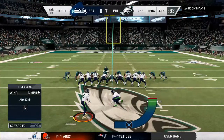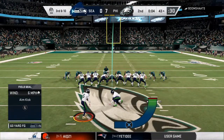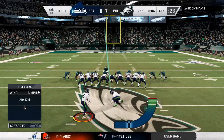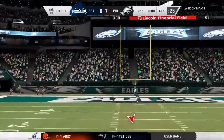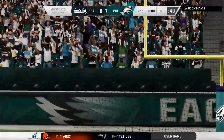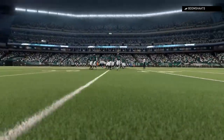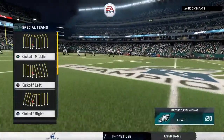So on is Jason Myers. He's hit from as long as 58 in his career. They spot it on the midfield stripe, so it is a 60-yard attempt here. And he missed it. It's no good. So we've reached halftime. Who will represent the NFC in the Super Bowl? 2 more quarters to go.